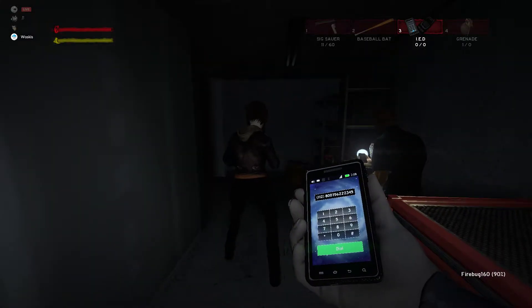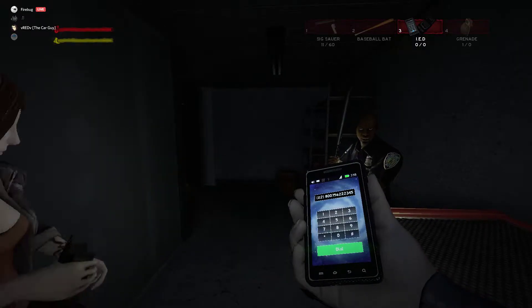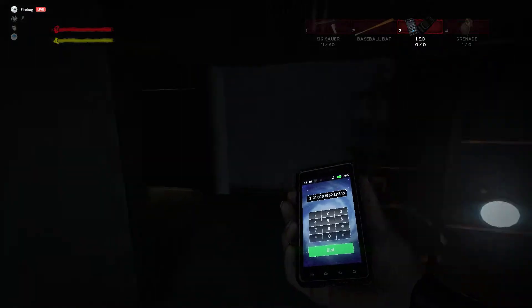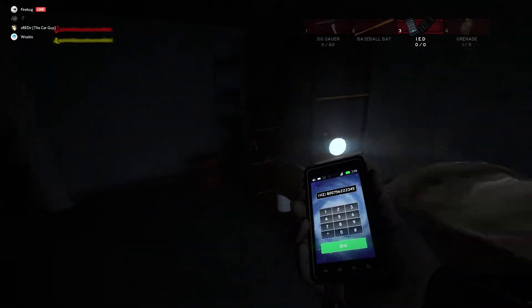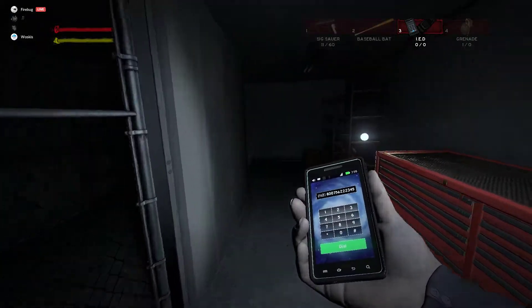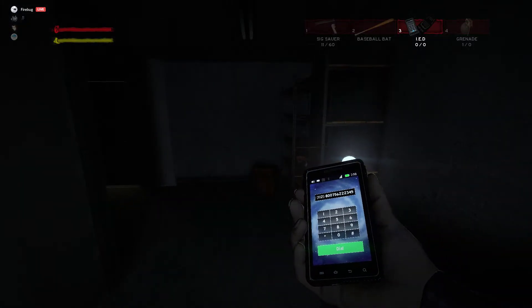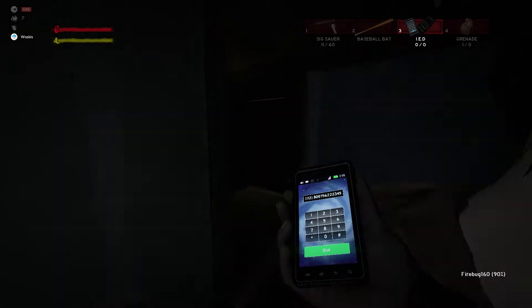That's how IEDs are activated. Really? With a phone? Yeah. I thought they used radio. They call the bomb and trigger it. It seems like a super expensive way to do that, but okay. Usually it's a burner phone. They use those garbage phones, though. Yeah, but you can trigger with any electrical impulse. So why not just use a radio signal or literally anything else? Because burner phones are more available. Okay, I guess so, yeah.